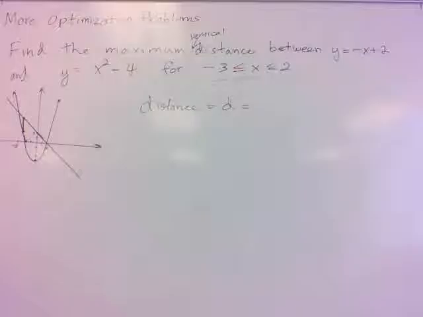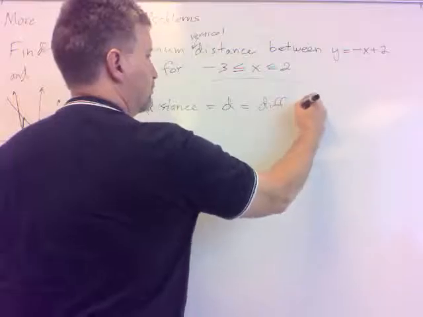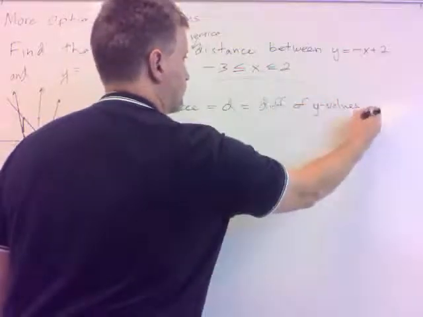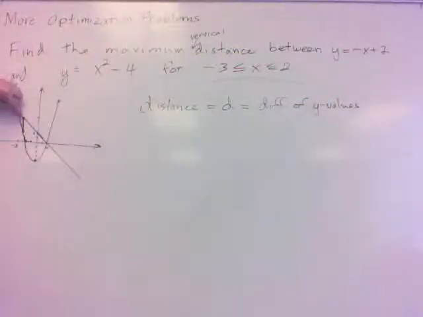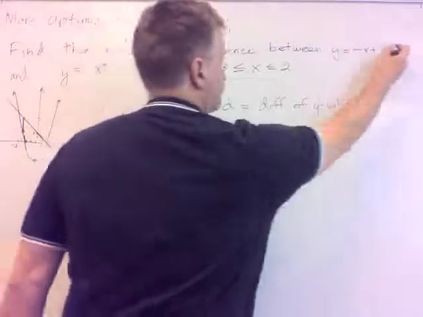Well, what kind of equation would that be? Finding that, and I don't think it's quite down to that, wouldn't that be the change in the y's, the difference of the y's, difference of the y value? So this vertical distance is just the difference of the y values. The y value of the line minus the y value of the parabola. So D here, how would I describe that? The difference of the y values? Well, here's my y values.